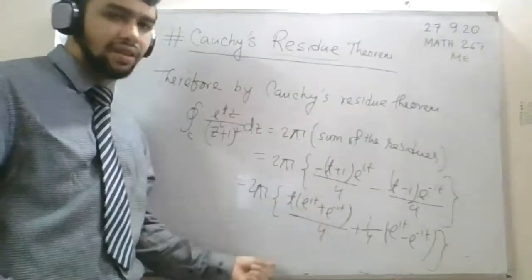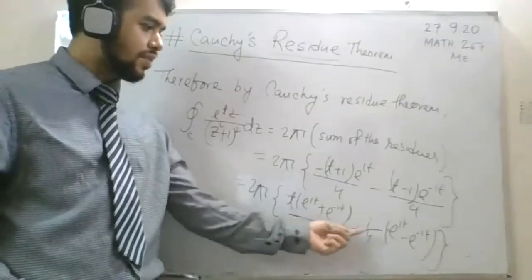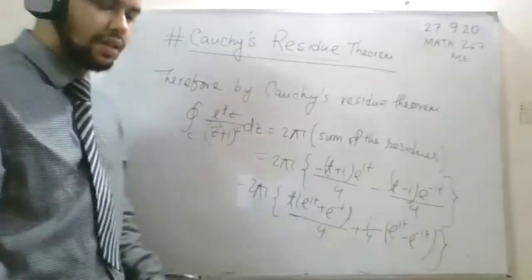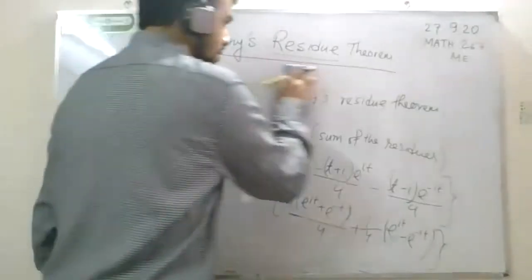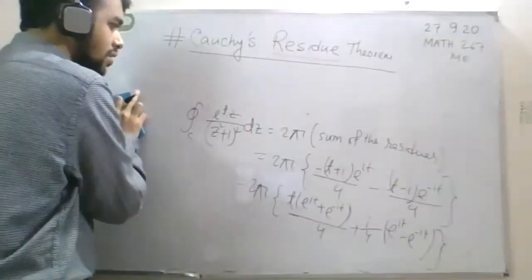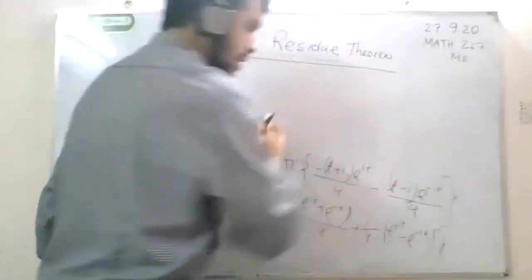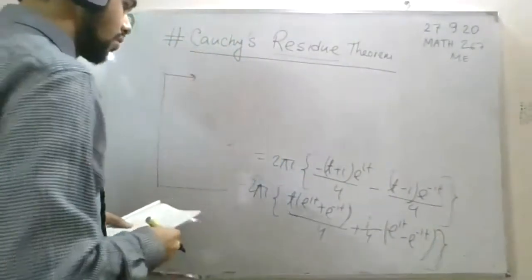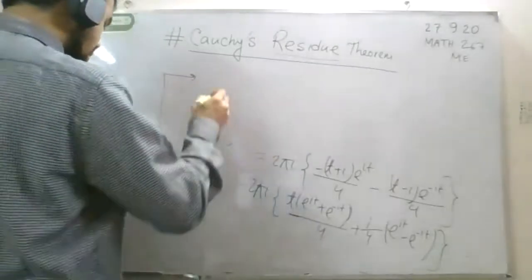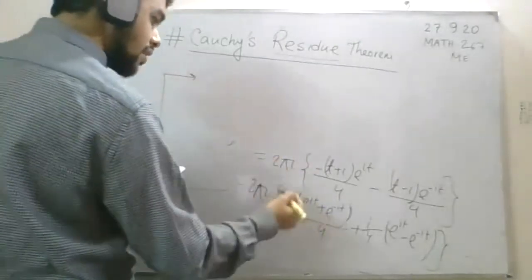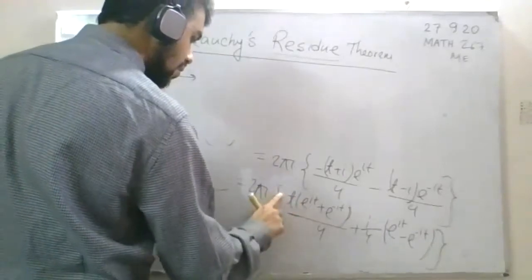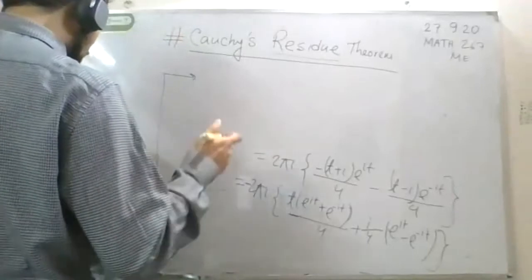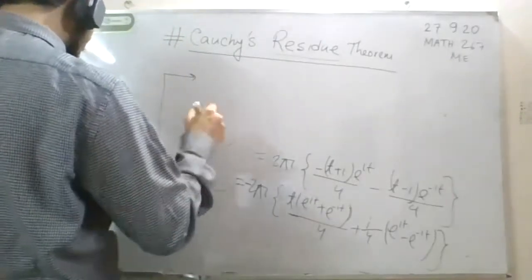Okay, and after that, what is the formula of e to the power it plus e to the power minus it divided by 2, and also e to the power it minus e to the power minus it divided by 2? Okay, this is the formula of cos t and also sin t. We learned these formulas when we studied hyperbolic functions. So these are those things where there will be a minus term, so take the minus sign common, and you can get these things.